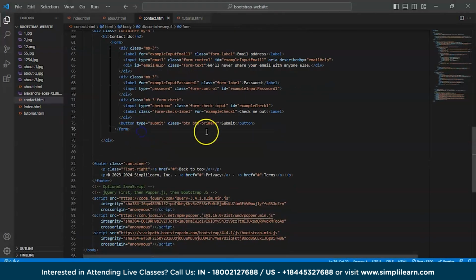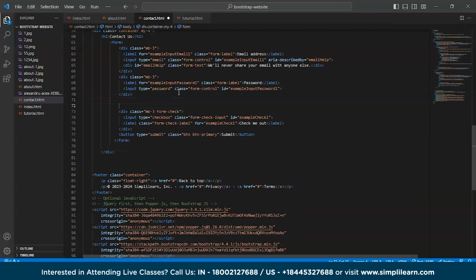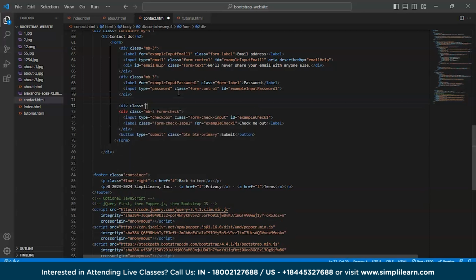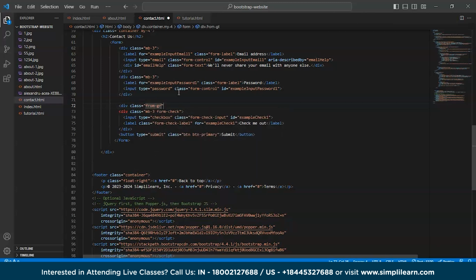After this password, let's write here a div of class form row.